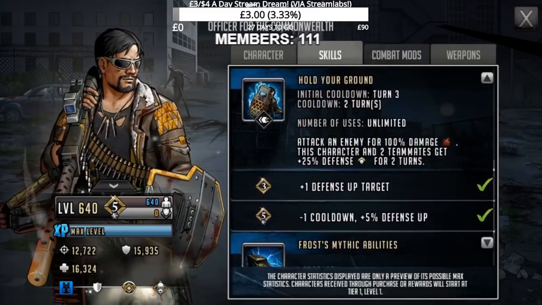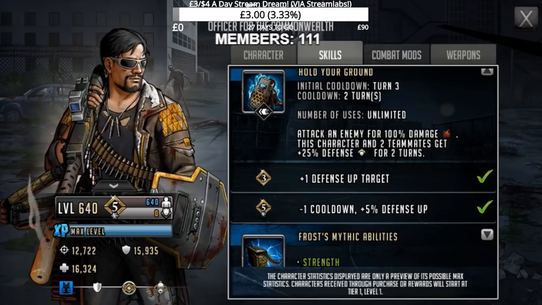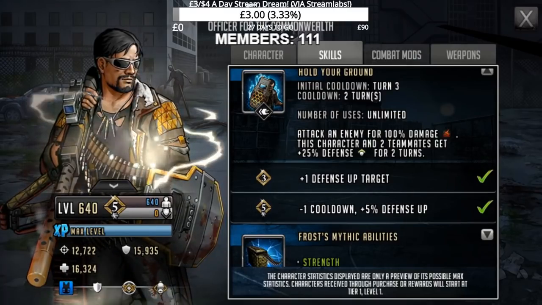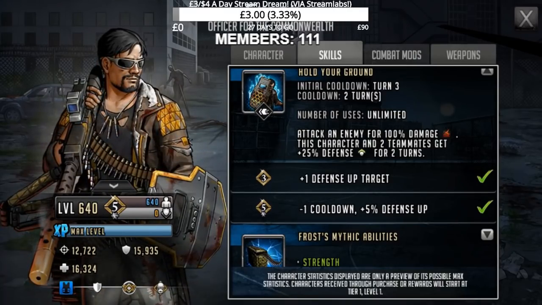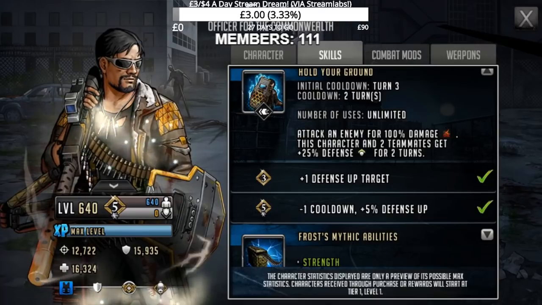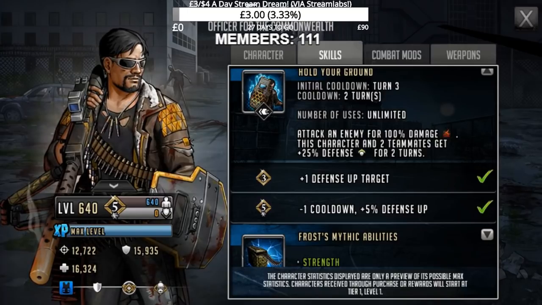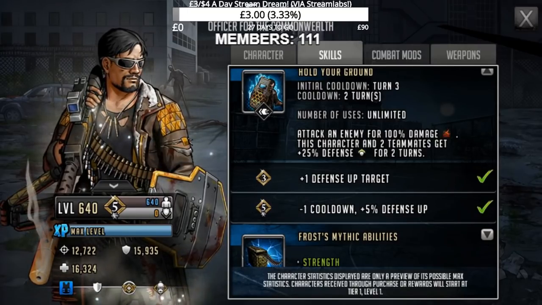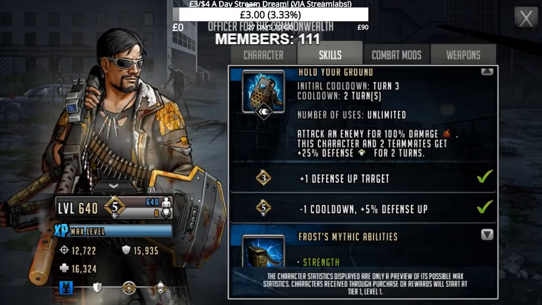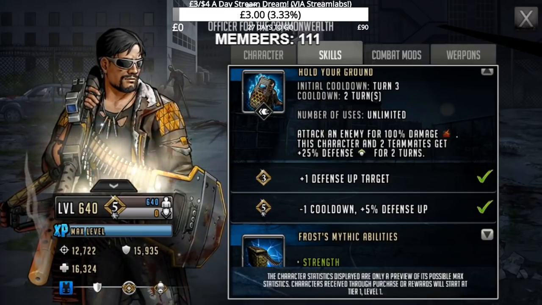He gets a signature move upgrade on Frost. -1 cooldown, 5% defense up. I think initial cooldown would have been better. It's kind of like Sophia, same situation. But I mean, it's not terrible. Once it starts rolling, teams with Frost in can be quite long to take out, but either a cooldown change or some self-sustain, like if he would have got a 10% heal to self, or a 10% heal for 2 turns, that would have been sick.